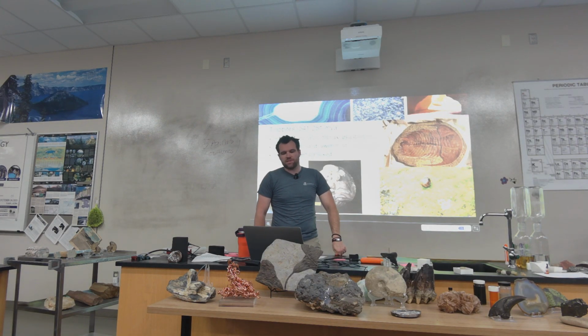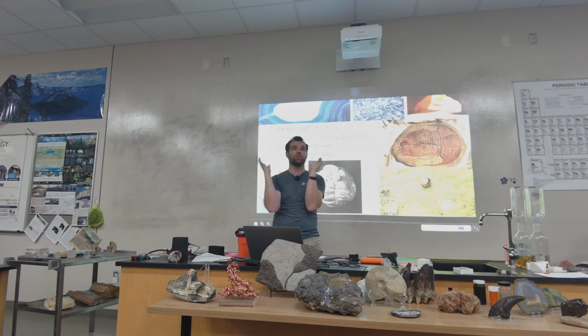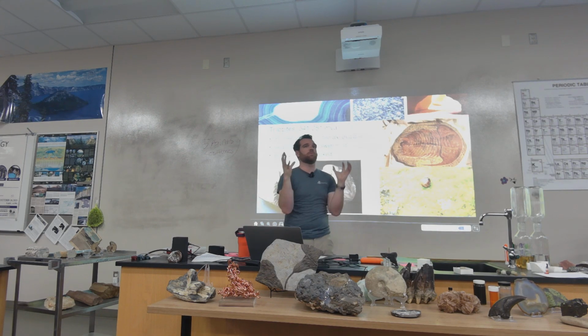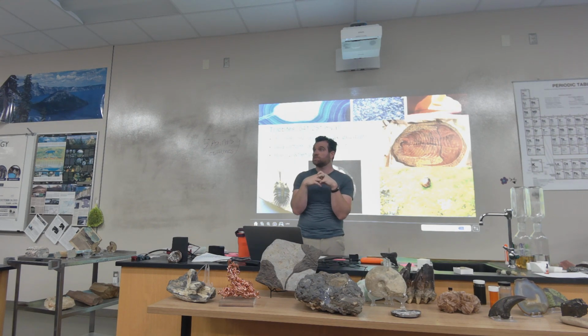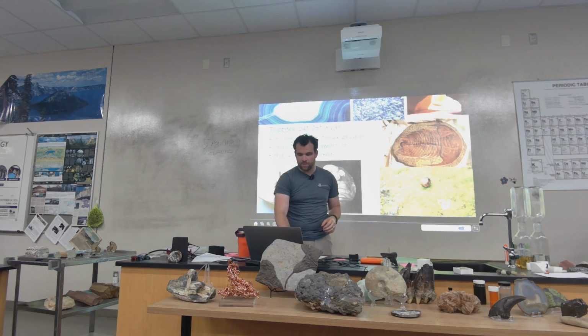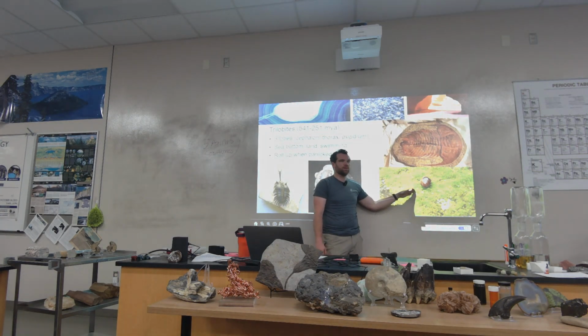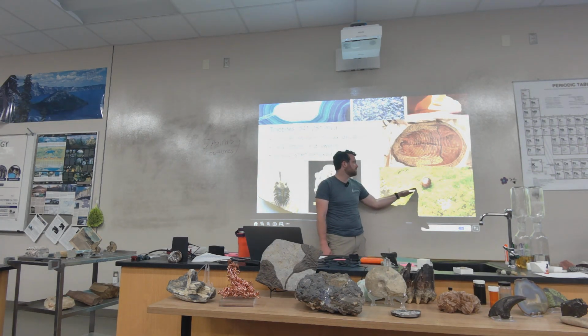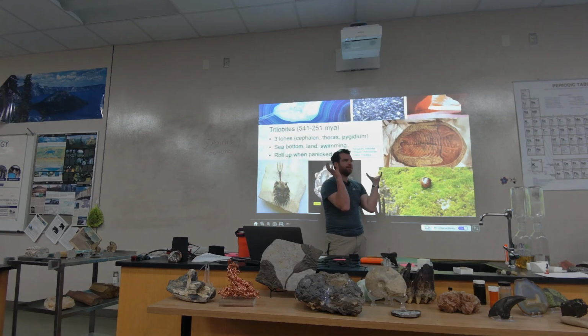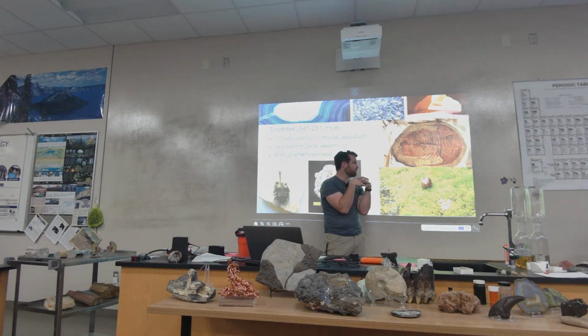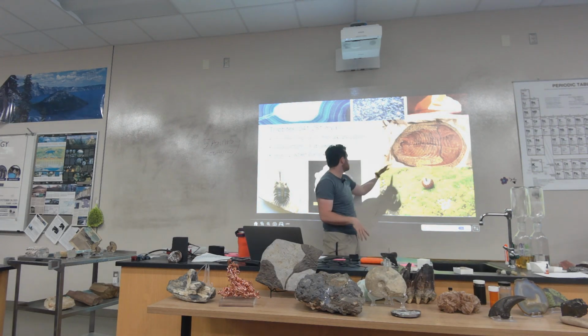Trilobites are very similar to some of the other arthropods that we have today. They had an exoskeleton, and they were able to curl up on themselves. I have a few trilobites out in the display in the hallway you can look at, including one that's all curled up. They were able to curl up on themselves to protect themselves, very similar to what pill bugs, or roly-polies as we call them, do today. You guys ever play with these when you were kids? Yeah, I used to play with these all the time. They can curl up on themselves to protect themselves. This is exactly what trilobites were able to do.